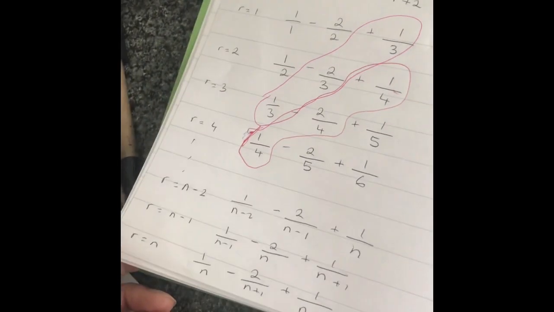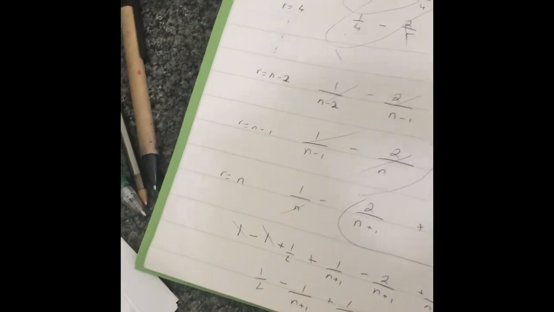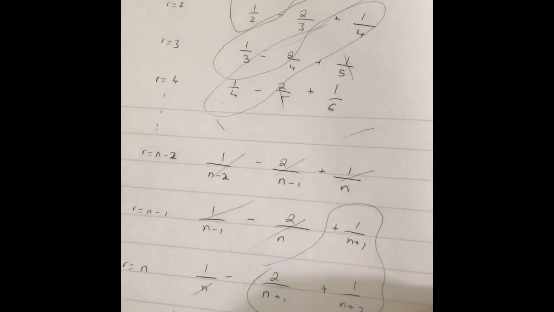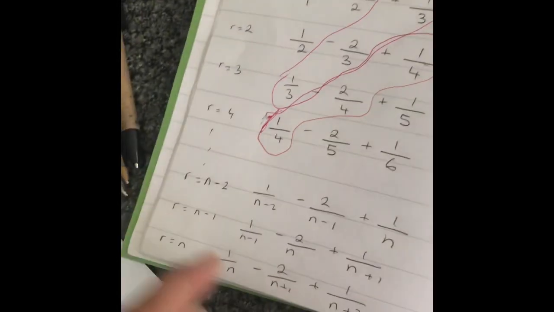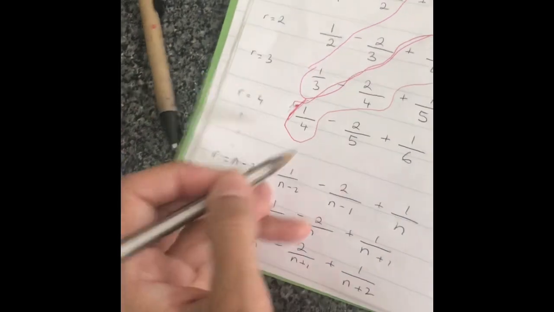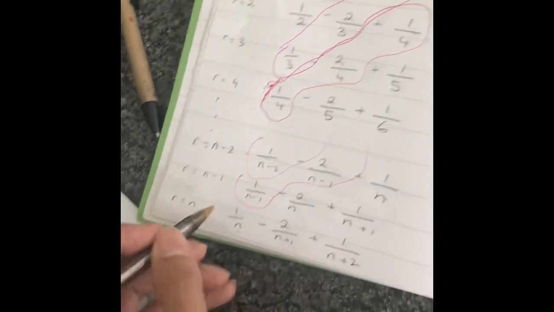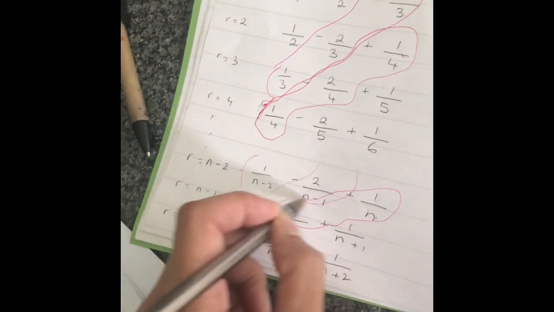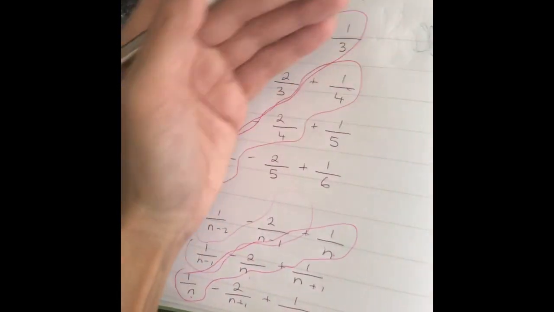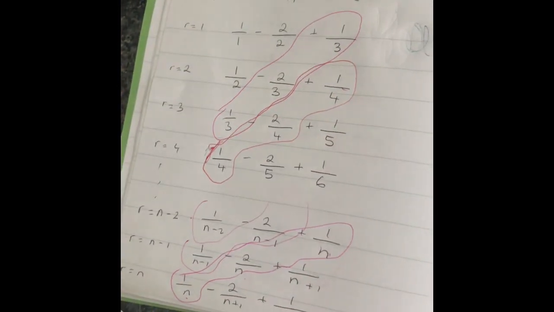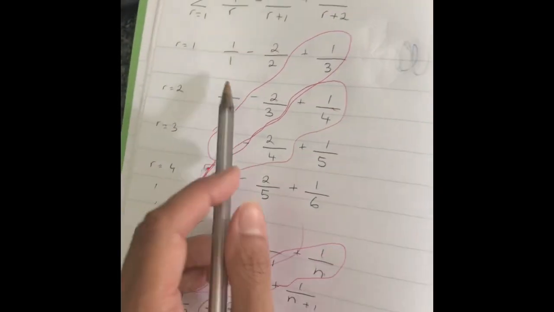So in terms of what's left, this is one I did earlier because it is a tricky one. Okay, so in terms of what is left, I would just have this final corner left here. So this bit here would disappear, this bit here would disappear. You can see 1 over n plus 1 over n minus 2 over n, that would all become 0. So all of that is 0. All of that in between there is 0. And this bit, what have I got left? I have got left 1.